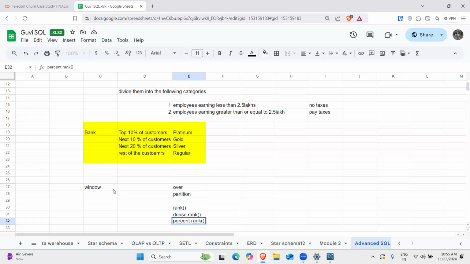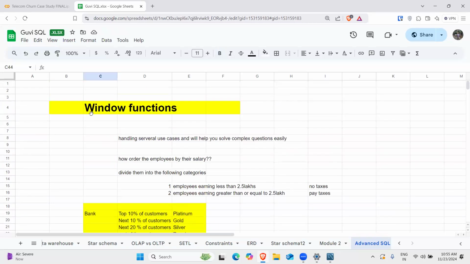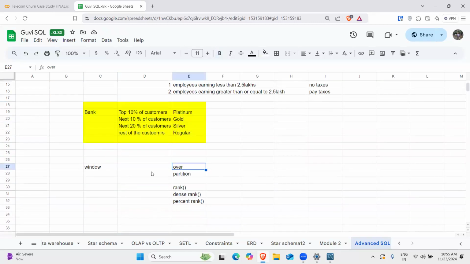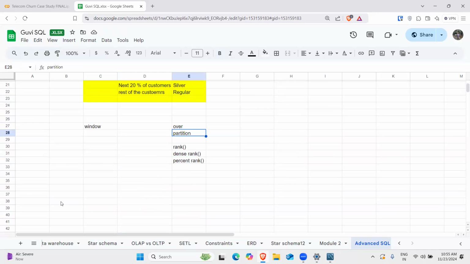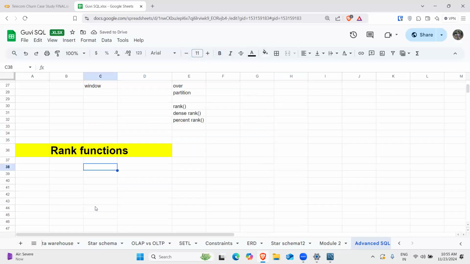Now, before actually moving further with the window function, let us touch another topic and let us stop here for the day because we do not have time as well. So the query part of window and partition and over clause, we'll see in tomorrow's session. But let us discuss rank. Why is there a need for rank functions, so that you guys feel confident about the rank function, right? And in tomorrow's session, let us come back and see the above partition and window function over at that particular time.